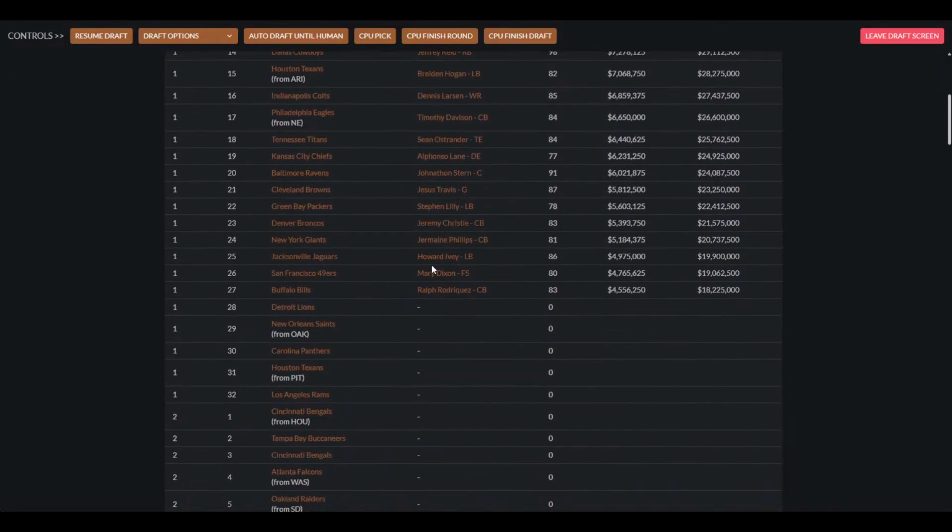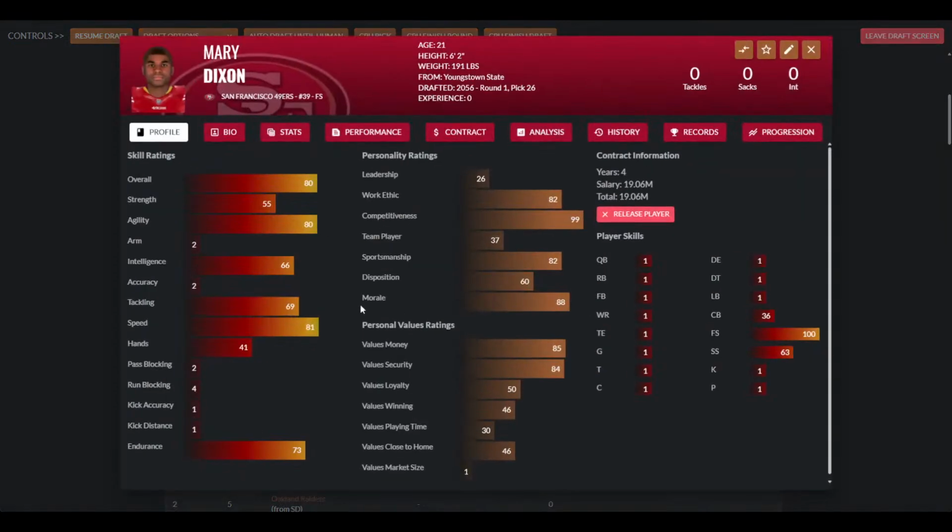Draft recap. So now up is the Detroit Lions. Which they had a list. So, let's see if he's on just by chance. He is. Okay. So let's look at Mary Dixon. Any thoughts about what you think he is, Stuart? I know. I won't make you wait anymore.